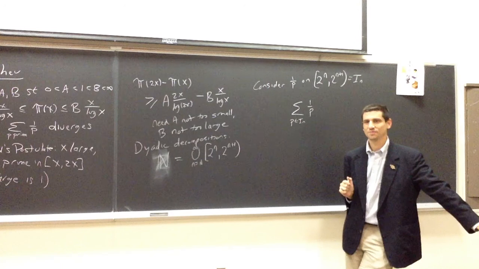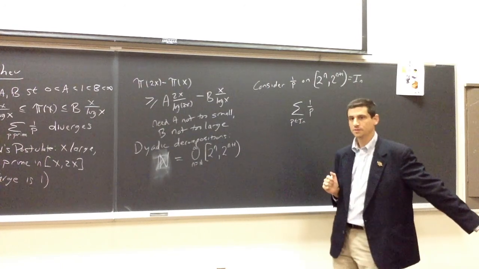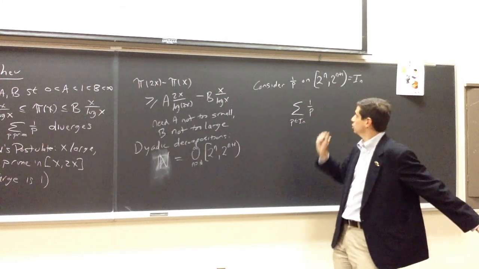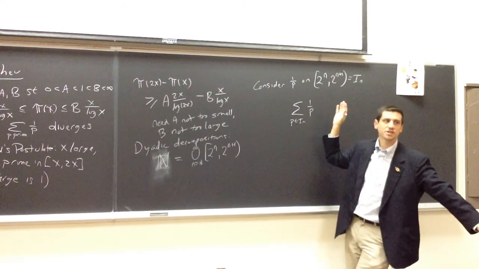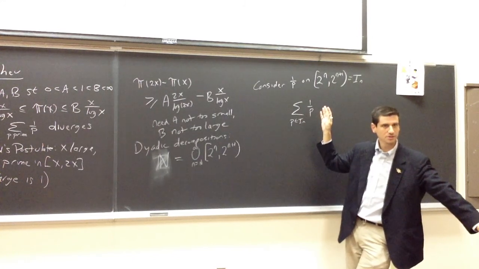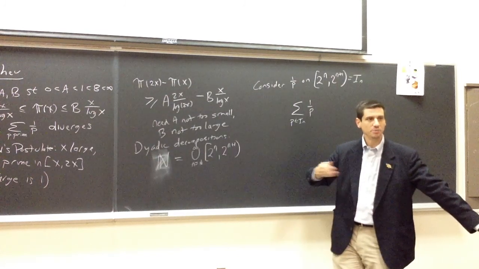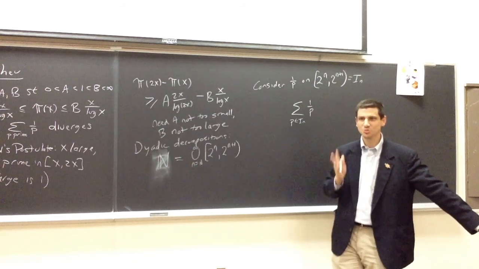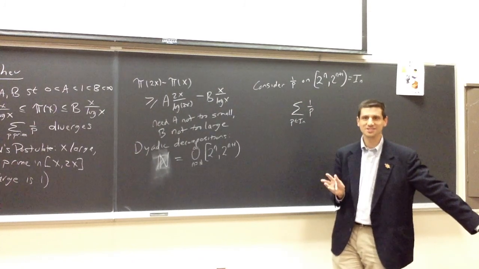Yes. That x is your prime every time. The lower edge of the interval is our prime every single time. Should I really say the first prime is at 2 to the n, the next prime is at 1 plus 2 to the n, the next prime is at 2 plus 2 to the n? Should I do that? The number of primes is so small that the amount I move is not going to really help me. Why not just assume all the primes at the extreme left endpoint? Is it possible every single prime could be at the extreme left endpoint? No. But it's going to make the analysis a lot easier.